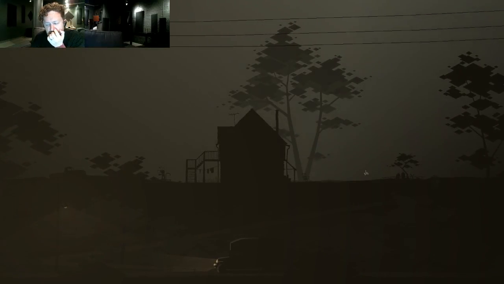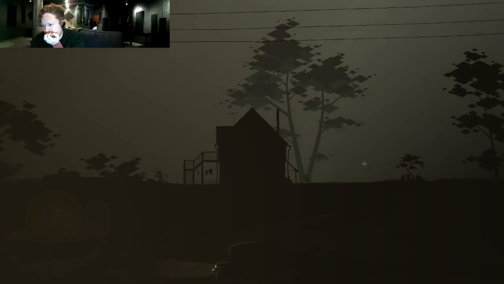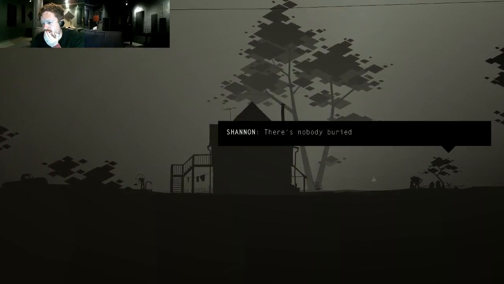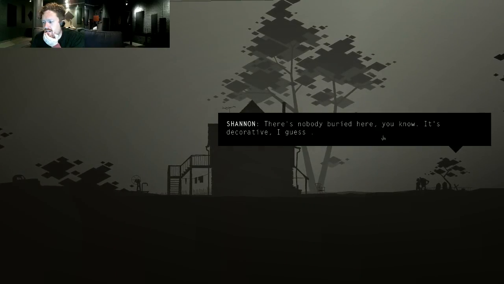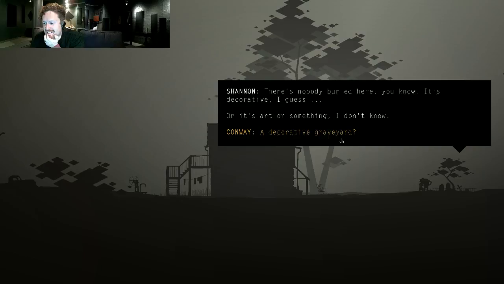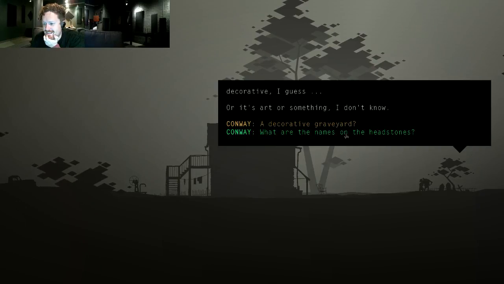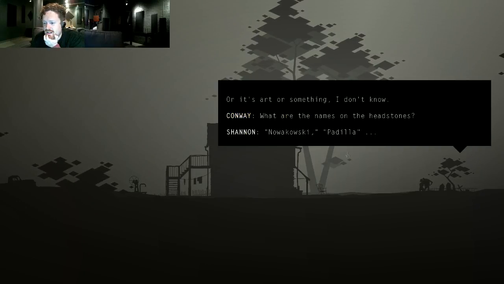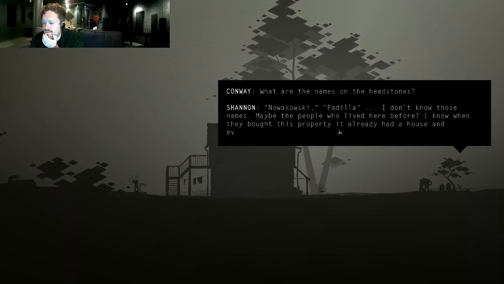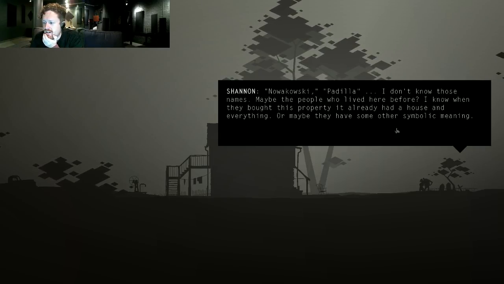Oh yeah, let's talk to each other about the graveyard. There's nobody buried here. It's just decorative, I guess. What, really? Or it's art or something, I don't know. What are the names on the headstones? Nowakowski, Padilla? I don't know those names. Maybe the people who lived here before? I know they bought this property. It already had a house and everything. Maybe they have some other symbolic meaning.